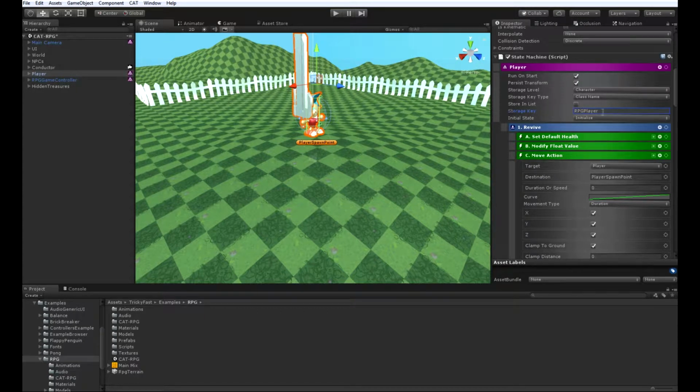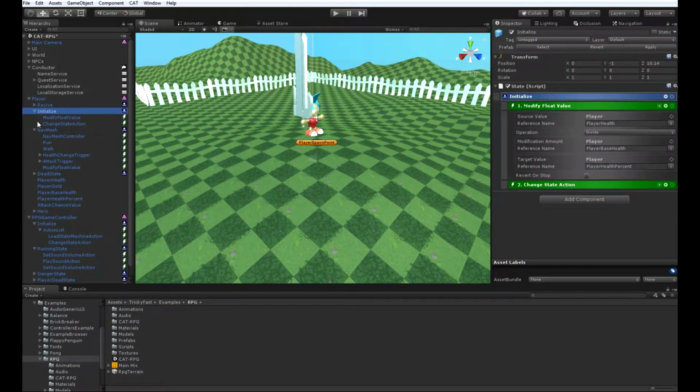If you don't enter a storage key, by the way, when you actually save it, it'll generate one for you. The only problem there is if you need to retrieve something by that name, you won't know what that name is until after it's saved. So sometimes that's what you want, sometimes it's not.